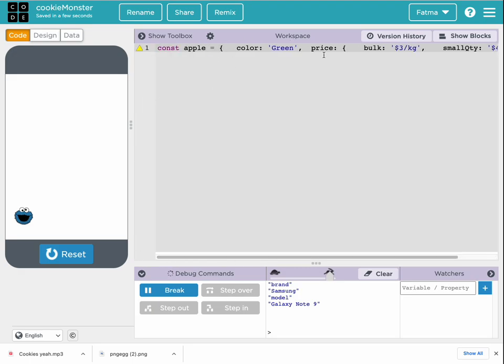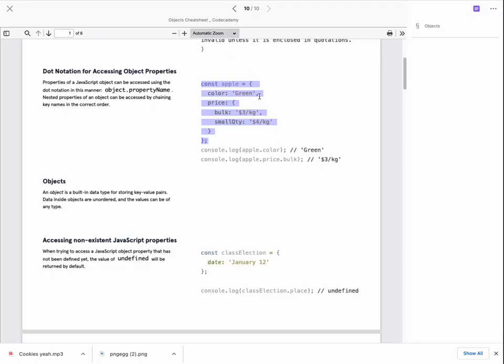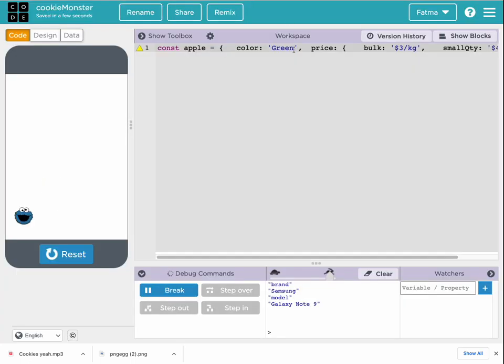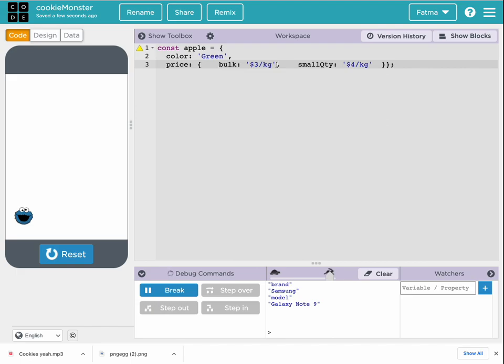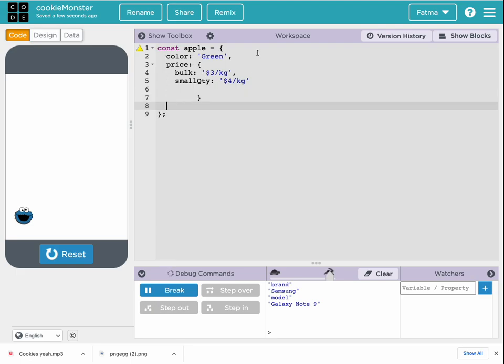We copy this, and as you see in the step-by-step, you can separate properties using commas. After every comma, you can move to a new line, as you see here. When you describe a new object, you separate by curly braces, and you can match them by using indentation. So this belongs to here, and this belongs to the other one, so it should be more indented. You can follow this and say this belongs to the price, and this belongs to the apple.